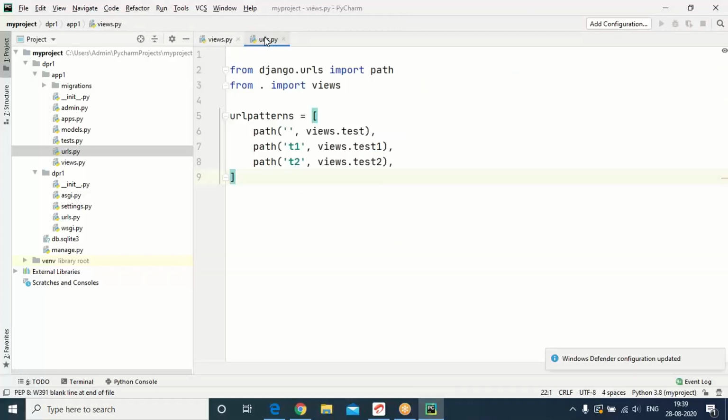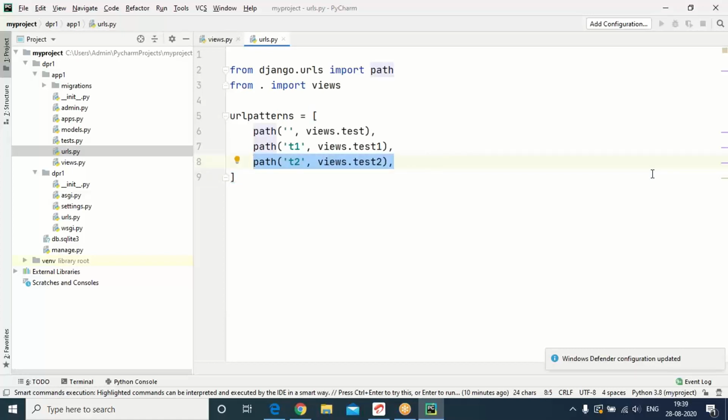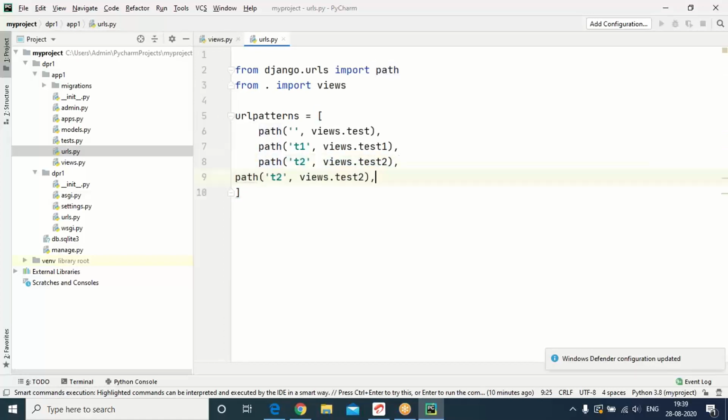Go to the URLs. Try providing a new URL. Let me go for T3 as a URL to the test3 function.